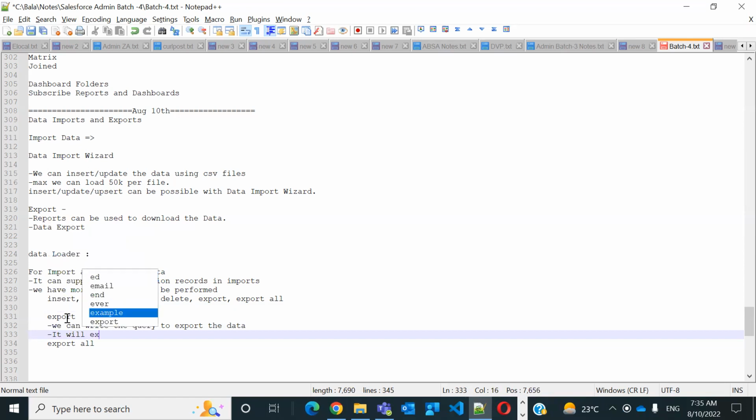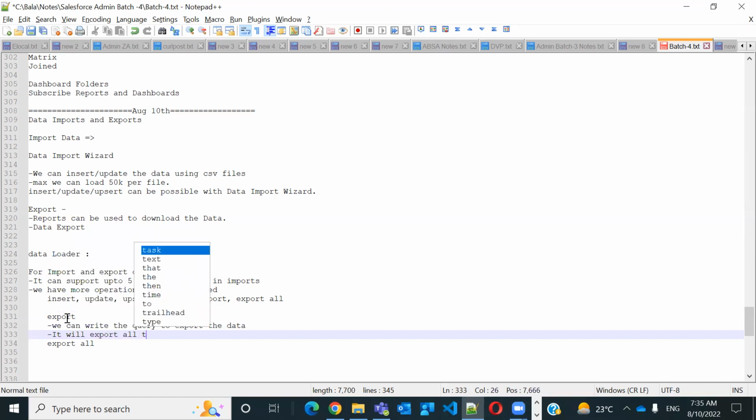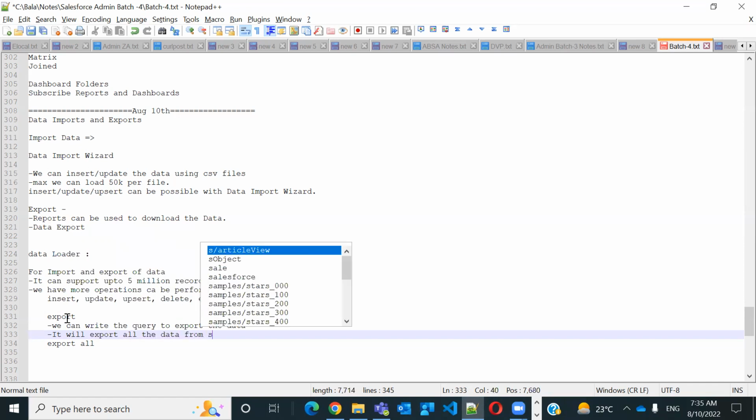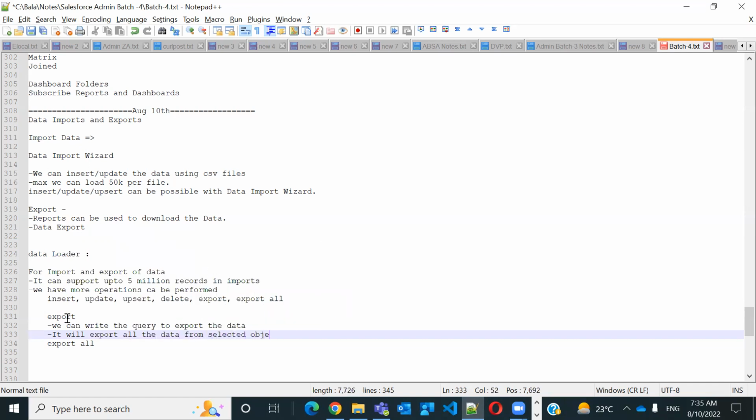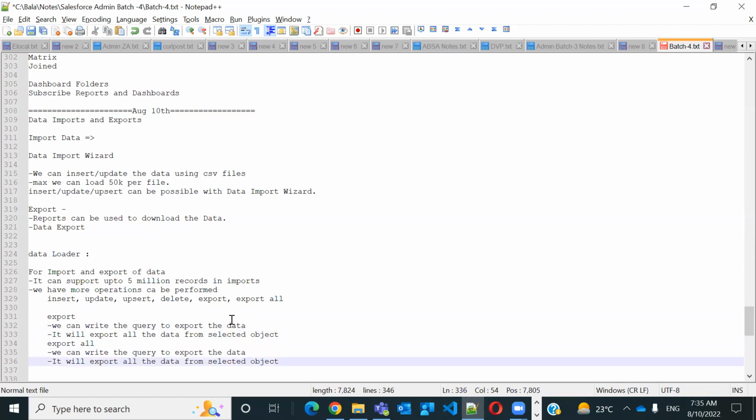Export will export all the data from the selected object, whereas export all works the same as export, with one difference.